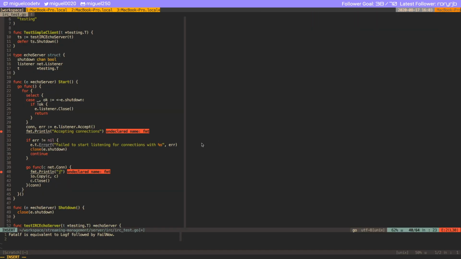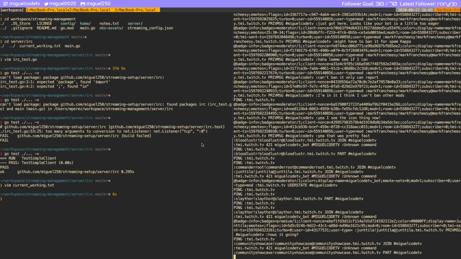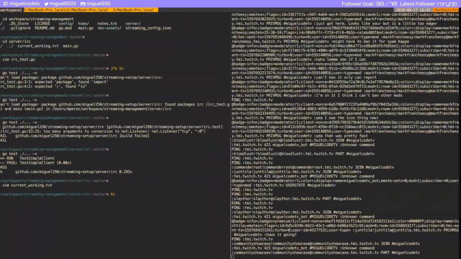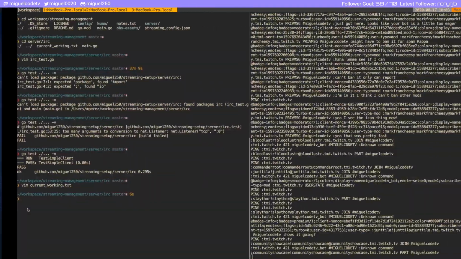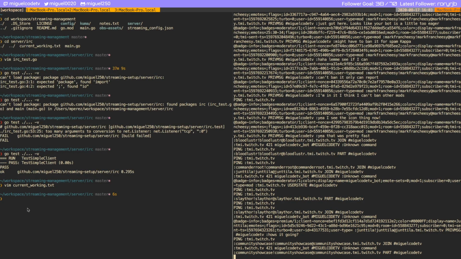But yeah, so we just need to figure out how to do certain things and make sure that it works correctly. And then the last thing that we have to figure out is how to handle bots joining the chat and then leaving. So I want to make sure that there's a timer before we show a message or anything like that. But that's what we're working on for the day. Just trying to figure out how to write some unit tests, so we could start writing some code, and then we can move on from there.